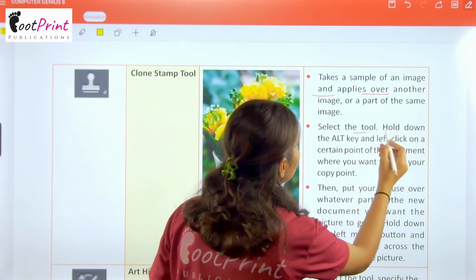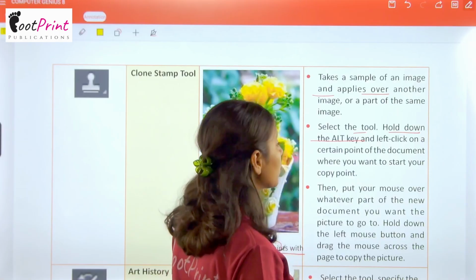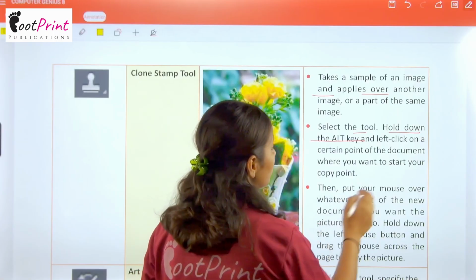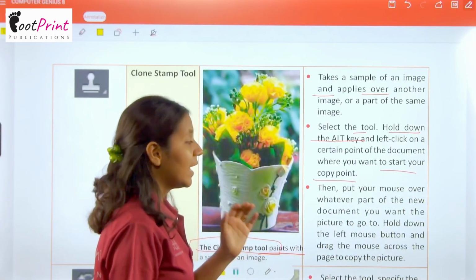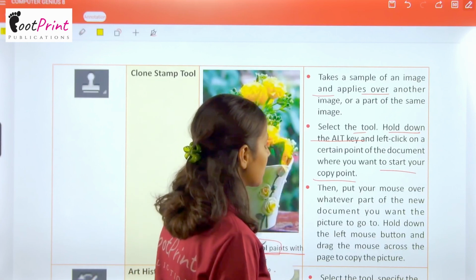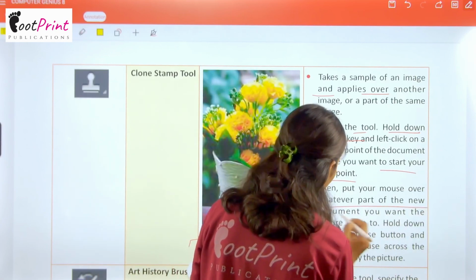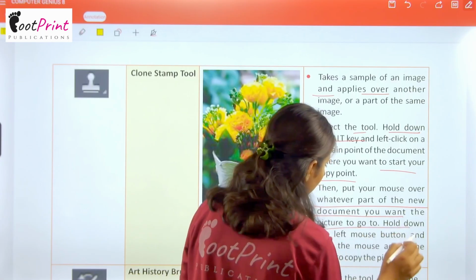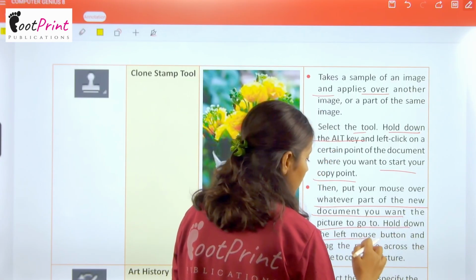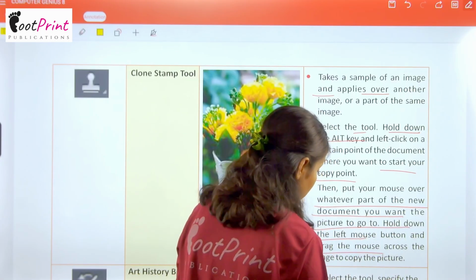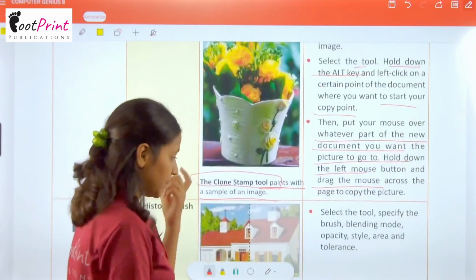Select the tool, then hold down the Alt key and left click on the certain point of the document where you want to start your copy point, and then put your mouse over whatever part of the new document you want the picture to go. Now hold down the left mouse button and drag the mouse across the page to copy the picture.